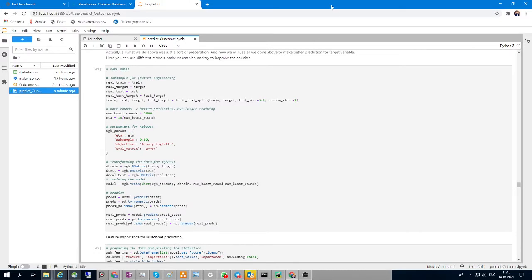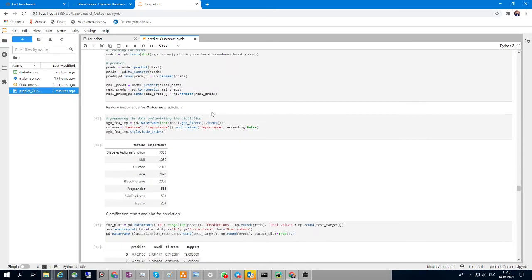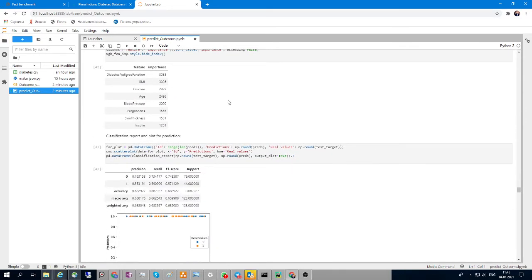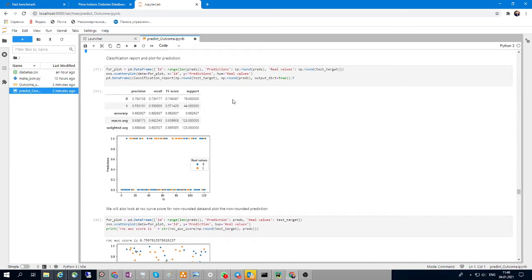We have split it while reading data, and here we split it again because we will use it to generate new features, test it, to tune our model, and so on. So let's look at the feature importance. The diabetes pedigree function, BMI, and so on are very important.